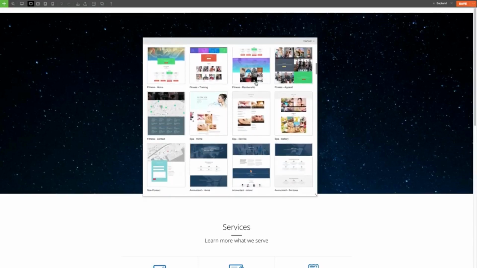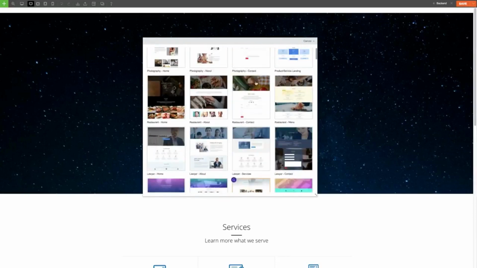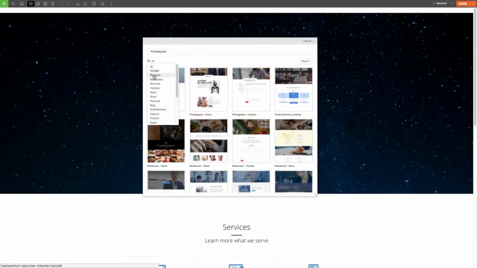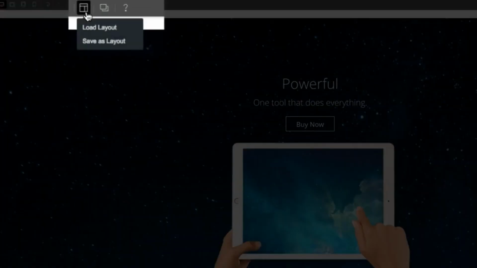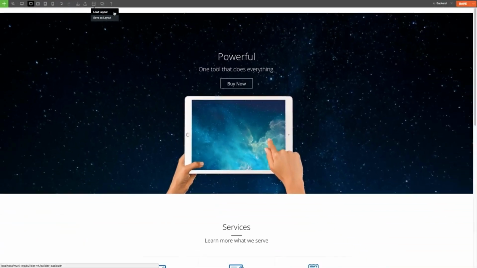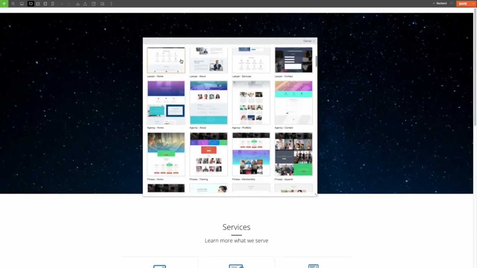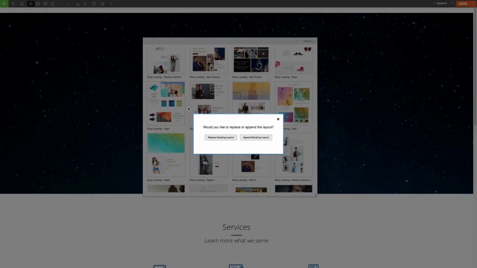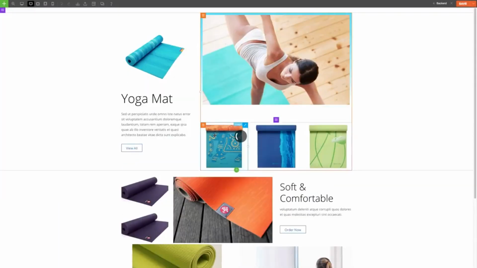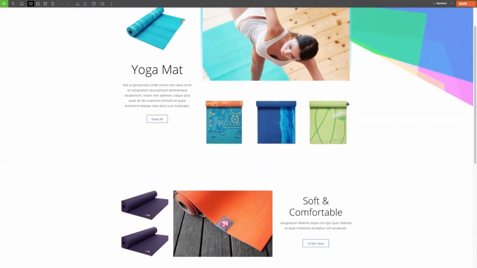Well, with the builder layouts, all you really need is just a few seconds, where the most time-consuming thing is choosing from over 100 builder layouts. These are full page layouts that are ready to go, and all you have to do is click on the builder layout icon here and select Load Layout. Then you'll see a lightbox with over 100 layouts that you can choose from. Select one that you like, and then update the content with your own content, and that's it, you're done.